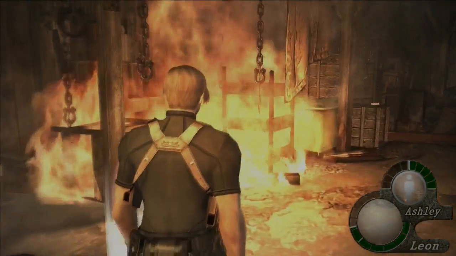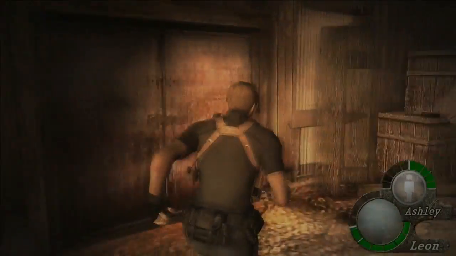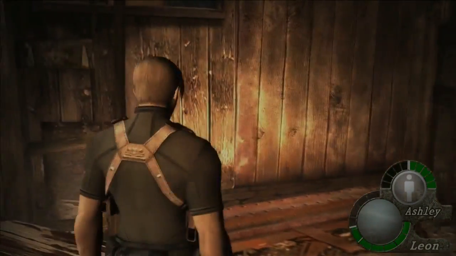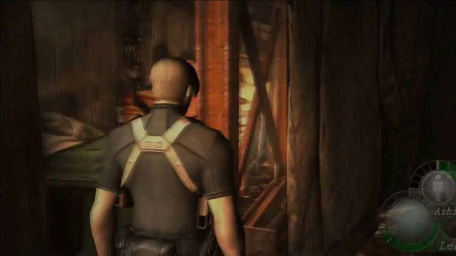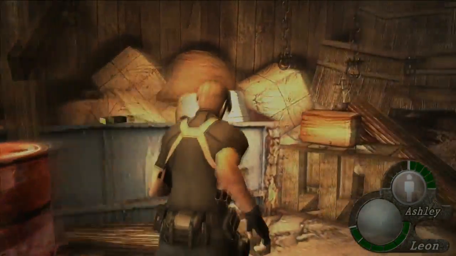Then we can go ahead and finish grabbing all the stuff in this place. Like I say, you're going to make up that ammo in no time, because there are grenades in here, there are healings in here. There's a full heal with the addition to your health in here. So there's a red, green, and a yellow.